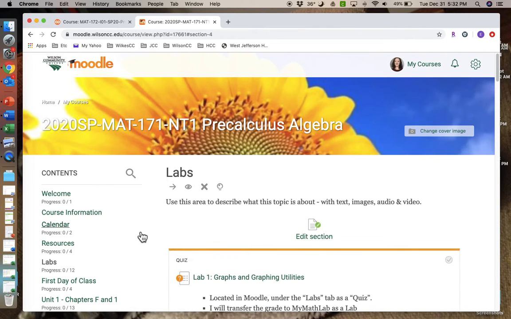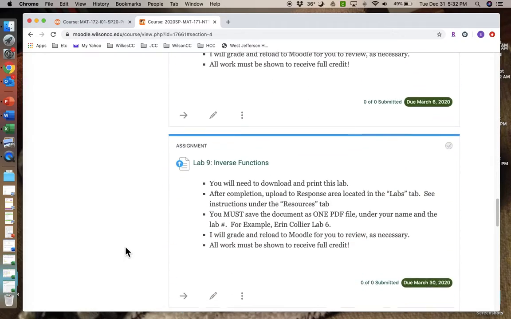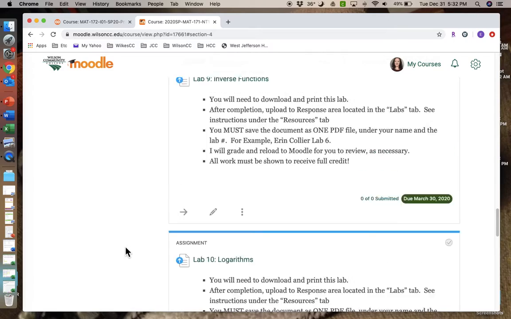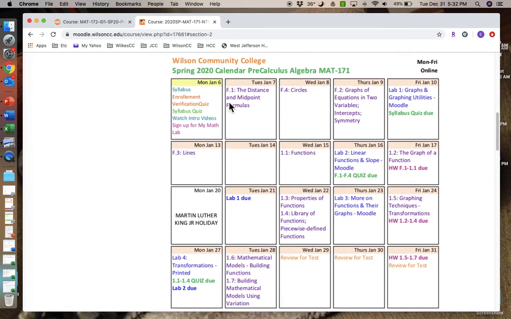The next tab is our labs. So you can see I've got all the labs, at least the ones I've got ready, maybe all of them, on here that you'll be expected to do. Yes, the due dates are out to the side, but you want to focus on the calendar, because the calendar is going to tell you when to complete this F1 distance and midpoint. That's saying complete the video for that day, and I'll show you where that is. Take your notes, and complete the homework. That's what you do on each of these purple days. Watch the video, take notes, complete your homework.